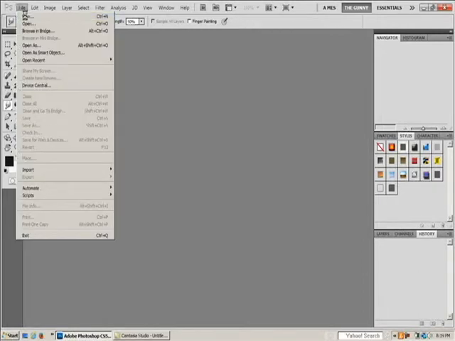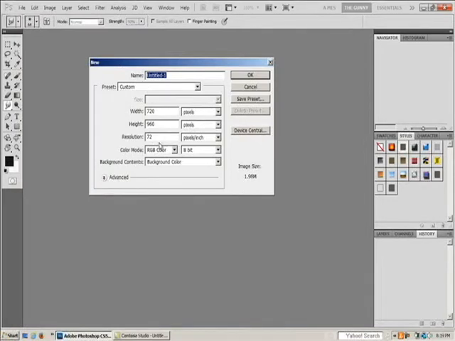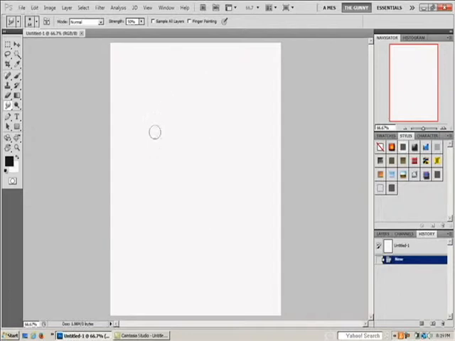We're not going to worry about the size right now. Just click OK. That's basically giving you a blank sheet of paper. Now, this particular color, you could change to any color you want by selecting it right here. We'll cover that later. But right now, we're going to talk about the history and show you the layers. Okay, so the first thing we're going to do is select this square right here, and we're just going to make a little square.